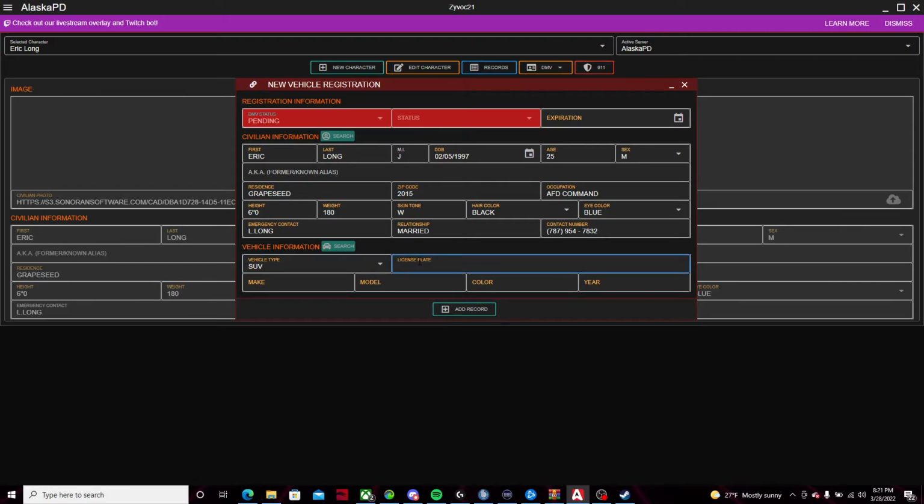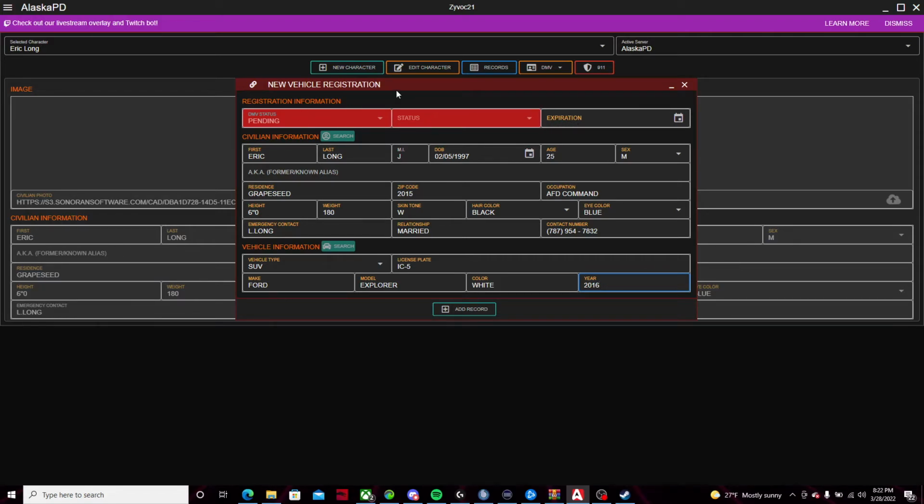License plate would be Ida Charlie 5. Your make, for my vehicle lease, would be a Ford Explorer. I can spell. And your color and the year. So fill all these out with the desired model and vehicle description that you have, as well as make sure it's accurate. And then your last step, or the first step that you could have taken, is notice your expiration date up here for your vehicle.